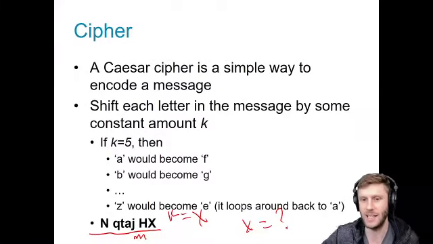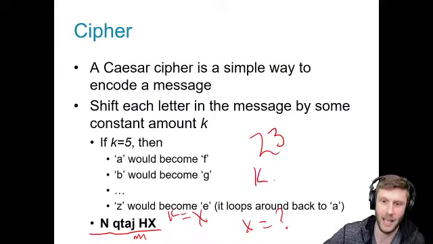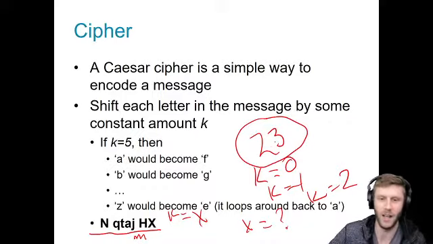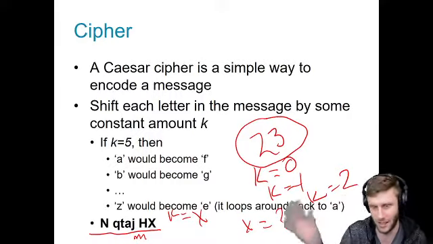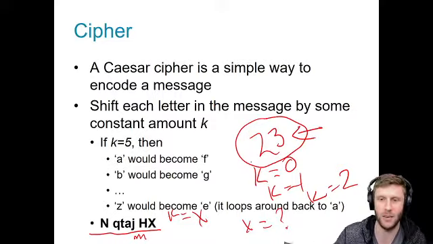Felix is right in that, well, at worst we have to check 23 things, right? We try K equals 0, and then try K equals 1, then try K equals 2. But this is a constant number. The number of letters we have in the English alphabet hasn't changed in a while, and they're probably not going to change for quite a long time. So this value right here isn't going to change. It's 23. And what do we know about anything that has a constant value? Well, that right there is like order 1.